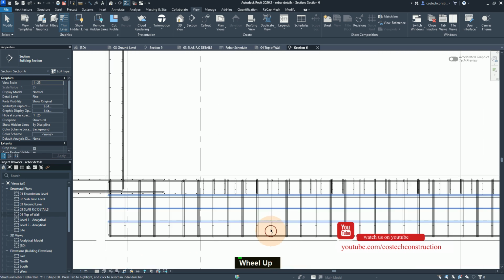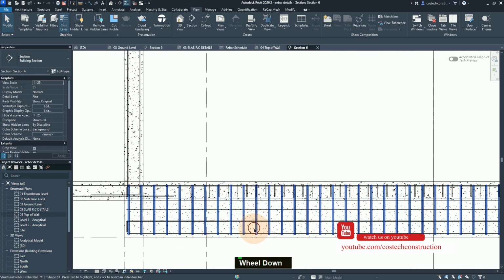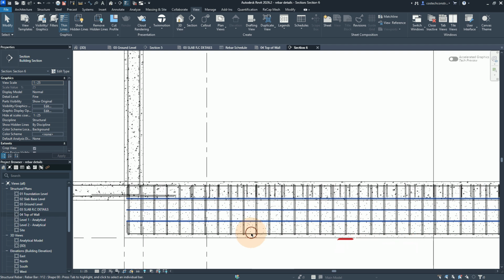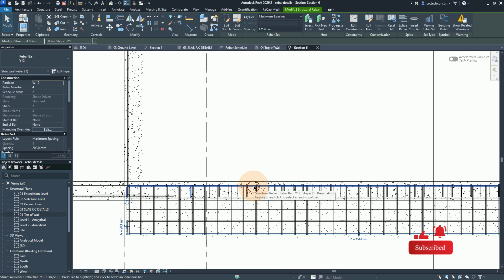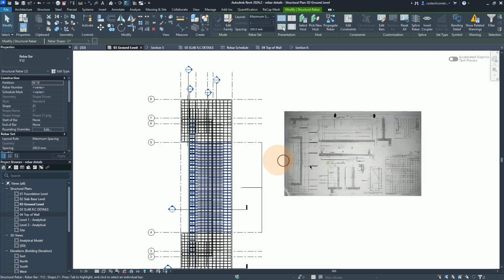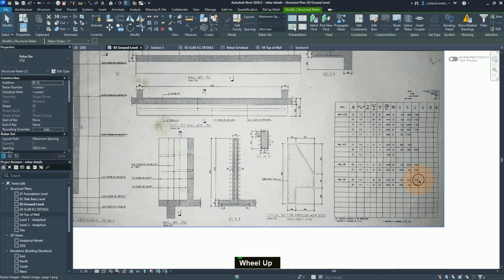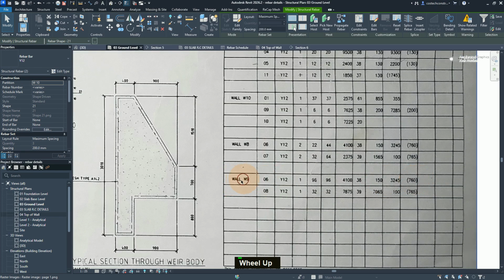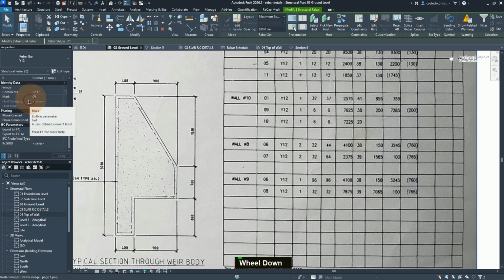Now at the beam, for the varies, it was under Mark 09. So with this, I'll hit tab to cycle, and then I'll select the bottom one. I'll hover above here, hold control, then I'll pick this one. We can go to our ground level view. Then for 09, we can go back to our schedule here. And for this one, we'll go to see which the bar mark is 09.